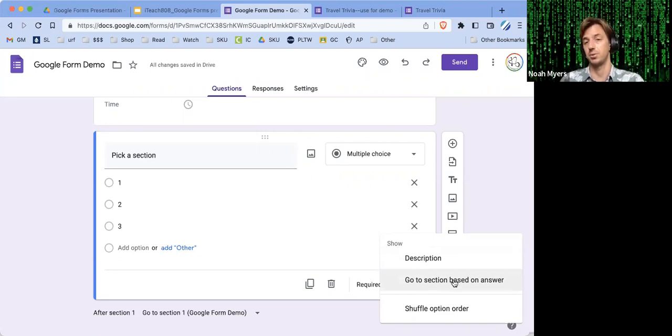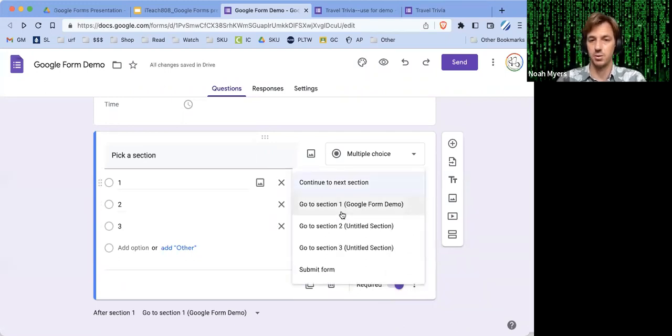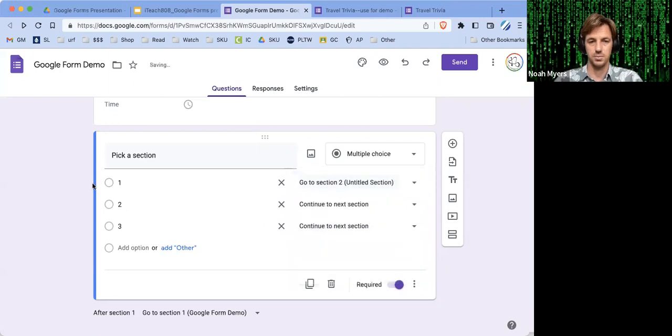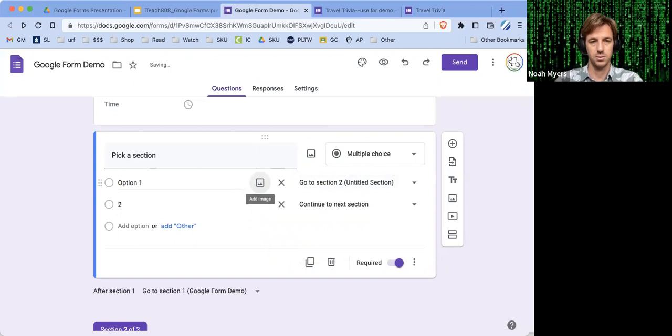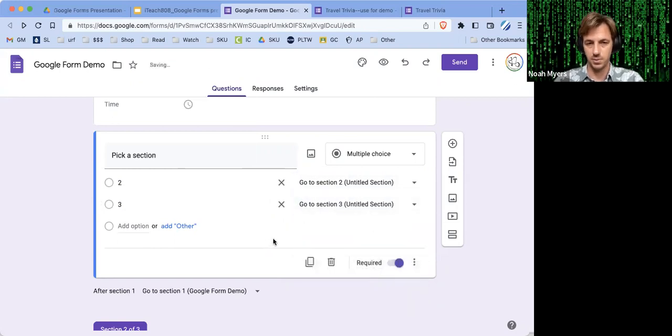So this was available because you clicked on this stuff right here. We didn't see this before, right? Because it wasn't relevant. So I want you to go to section 2. I'm actually going to get rid of this last one because it was already there. Go to section 2 or go to section 3, because that's what you're choosing afterwards, right? And that's how you would navigate them where they belong, depending on what they want.